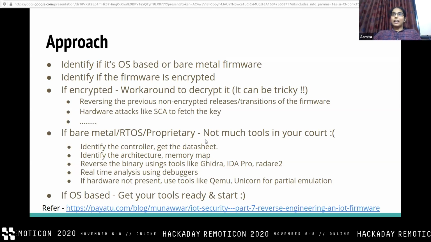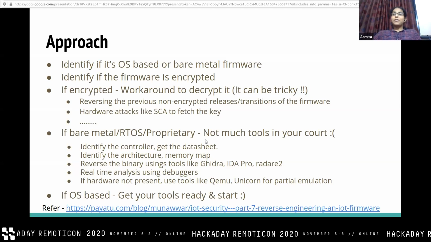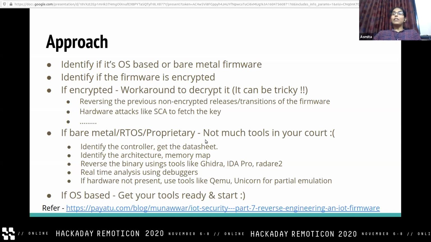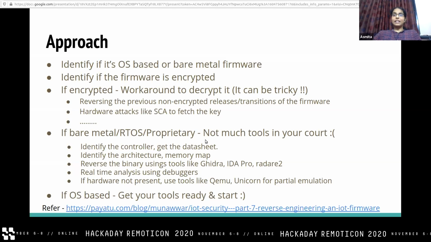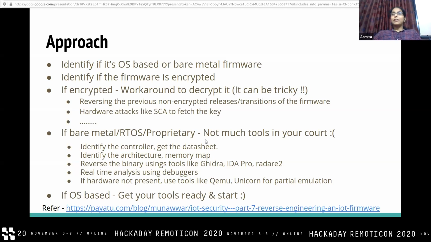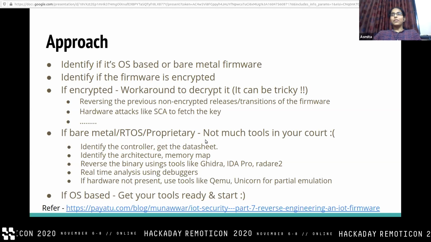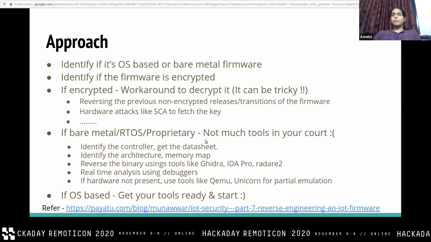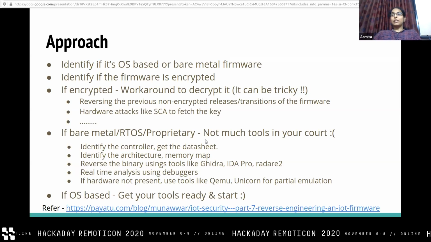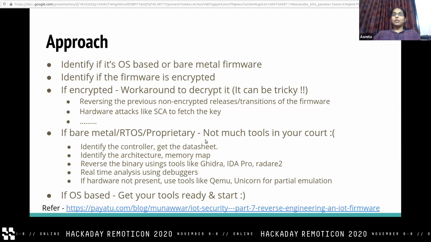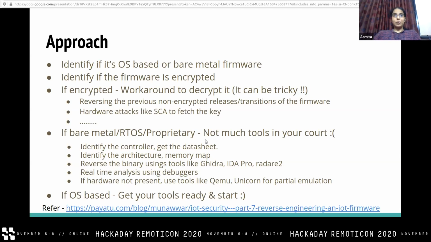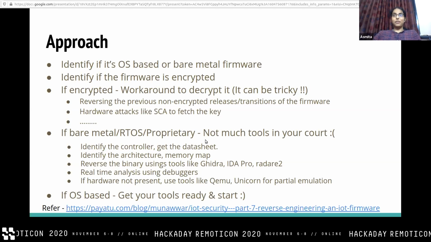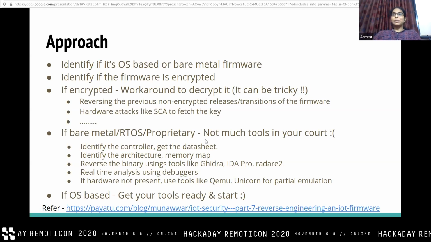After taking the data sheet, we generally identify the architecture, we map the memory, and then accordingly we load it in a disassembler tool like Ghidra, IDA Pro, and most of it is manual reversing, with some plugins that help us with some automation. Sometimes it can also be done using partial emulation using Unicorn or QEMU. So yes, if you have an OS based firmware, we can get ready with the tools and start.